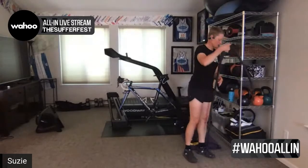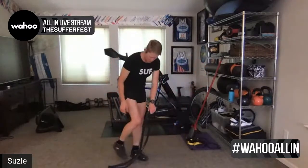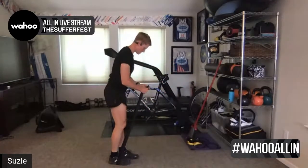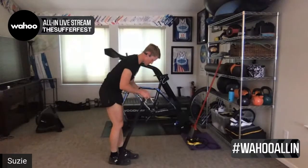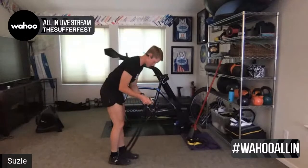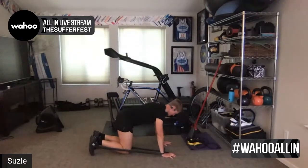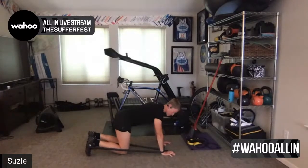What we're going to do is a quadruped kickback. So we're going to put one foot in the band that way. Now we're going to press back against it in quadruped position. So we're going to tie the ends together and put our wrist through this end, or you can flip it around. Doesn't matter, as long as you've got resistance to press against. So you've got your hand and your foot both in the band, quadruped position.